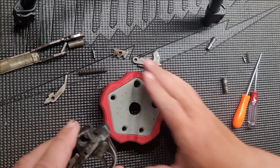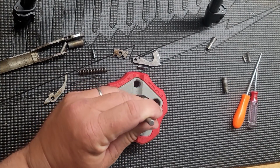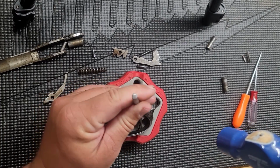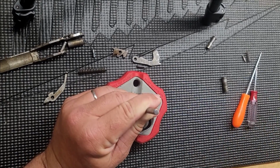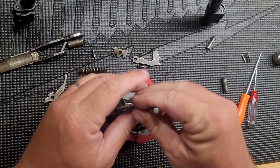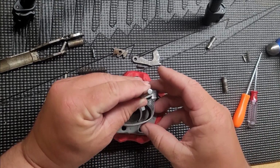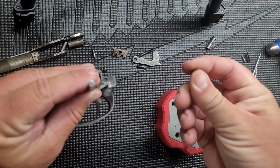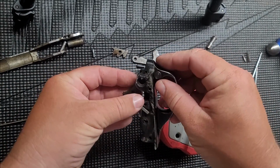Okay, let's get our hammer block out here again. Push this pin out, see if we can get it to move. Okay, we got it to move a little bit there. Give it some real taps. There we go. A little more. Okay. There we go. Finally. It's just really stuck in there. The trigger ought to come right out. There we go.